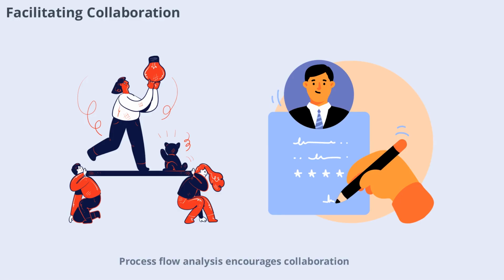Process flow analysis encourages collaboration by making roles and responsibilities clear. When team members see how their work fits into the larger process, they're more likely to cooperate and support each other. Collaborative problem-solving becomes easier, leading to faster and more effective solutions. This spirit of teamwork is vital for achieving operational excellence.